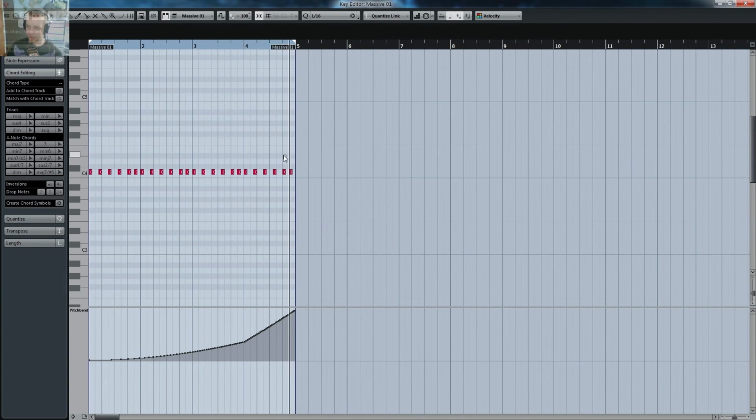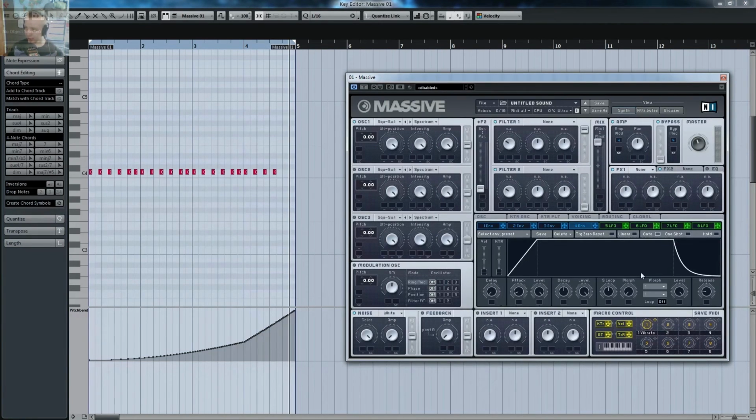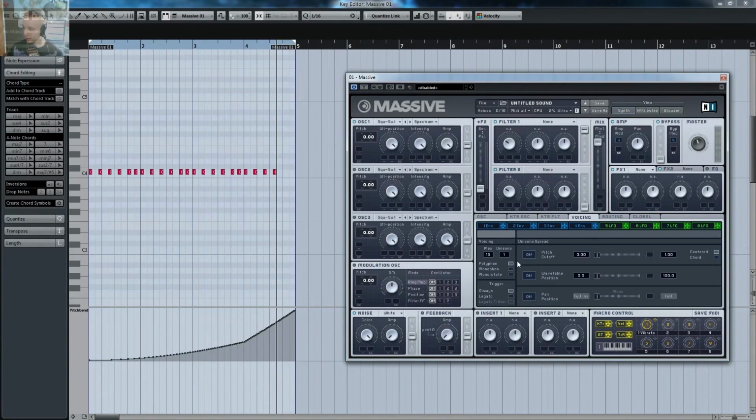And then you'll probably have some sort of big clap or snare or something right here, so you probably just want to cut that. But then if we go into our sounds, we can actually add some release to our volume envelope, and that makes it sound like this. And I would actually make this a monophonic sound, so if you're in Massive, go to voicing. I would hit mono straight, just so you get rid of that overlap.